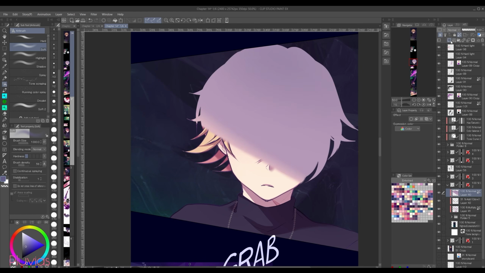So my shading layer is looking like this now. Instead of being just pale purple, I introduced a hint of a warm color on the edge here and a darker color over here, and I can add even more.